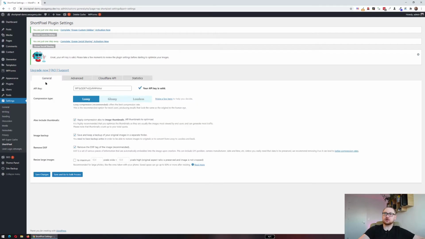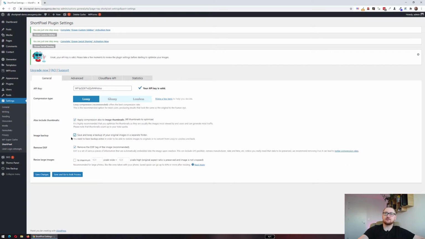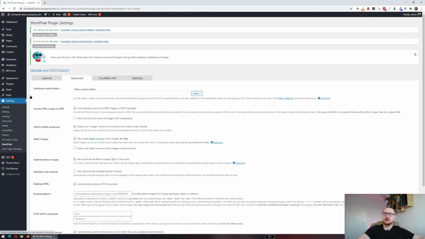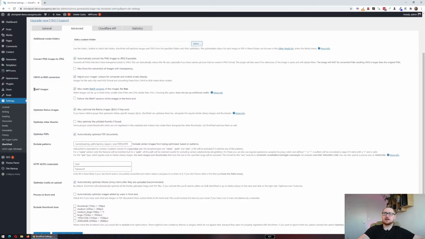So now, to summarize the options that I usually use, especially on client sites, I do want to have a backup of all of the images. I do remove EXIF, I do optimize thumbnails. I usually leave that as is. I do want to use WebP images.